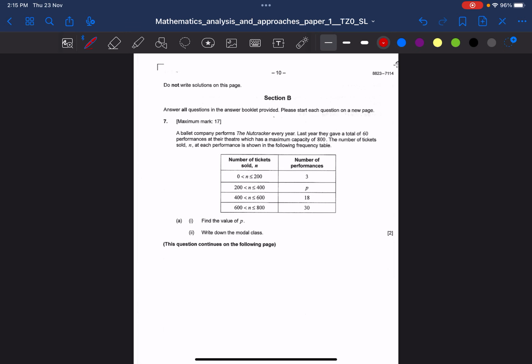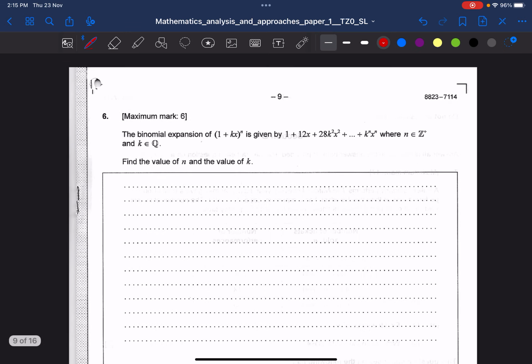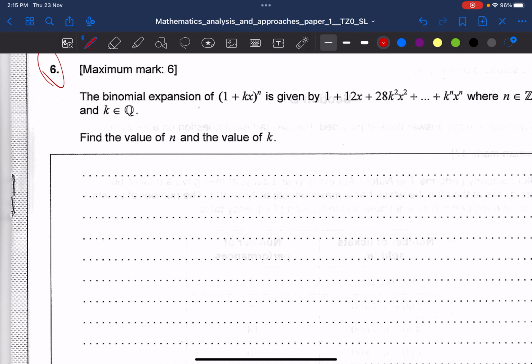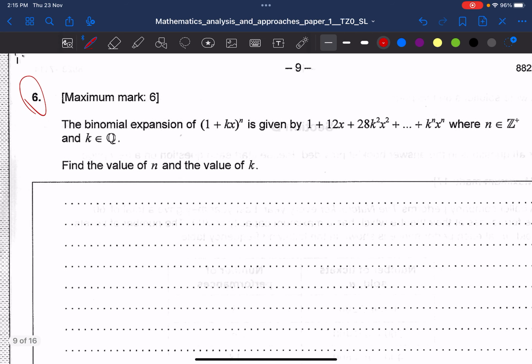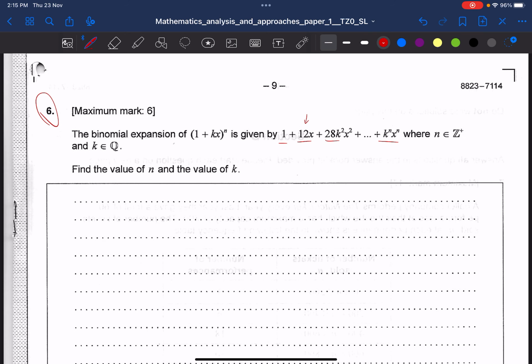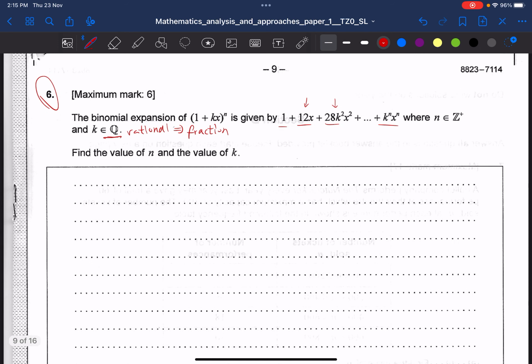Okay, so this last question is, oh, it's very short. Okay, so binomial expansion. So we are given this here, and oh my god, it's not on Cal as well. So the binomial expansion of this is given by 1 plus this, so they help you expand it here. So just some exam skills, remember they give you this, right? I think we're gonna use this to help you. And n is a positive, and your k is a rational number. So basically it means it's a fraction, okay? So at the end we should find out it's a fraction here, not some ugly square root.